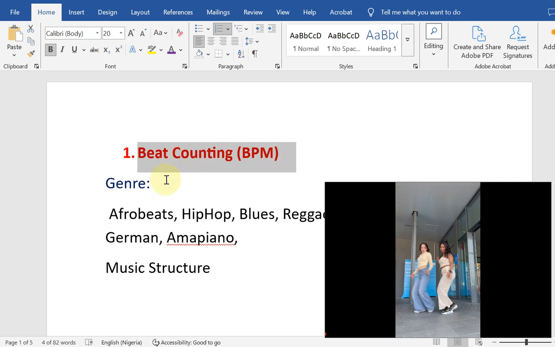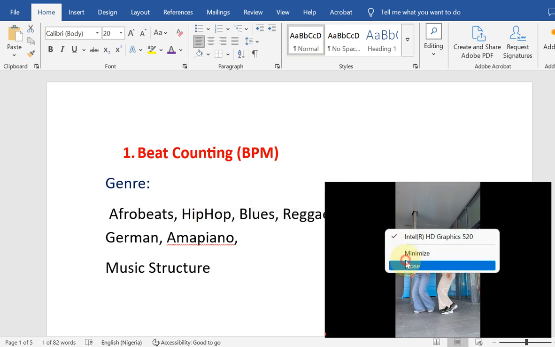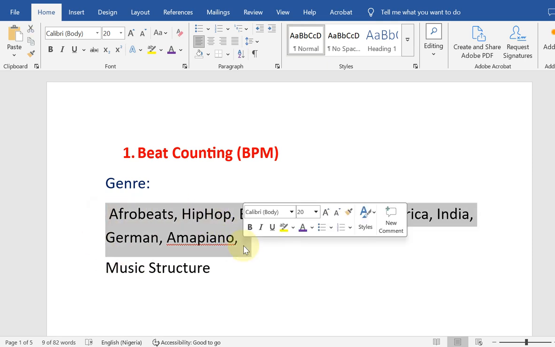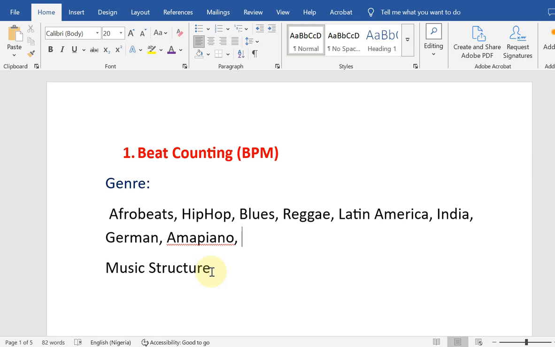You need to be aware of the fact that music is in different genres. Because music is in different genres, even though they follow the same structure, they can come in the form of Afrobeat, hip hop, reggae, and the rest of the other sounds that you can think of. Even amapiano, each individual music genre has a unique way in which it is designed, which is what we call the music structure. Even though every music has an intro, the main body, and then the outro, you need to be very conscious of these individual differences, because each has a range in which it is being produced.